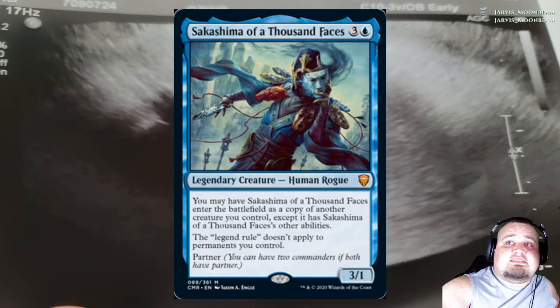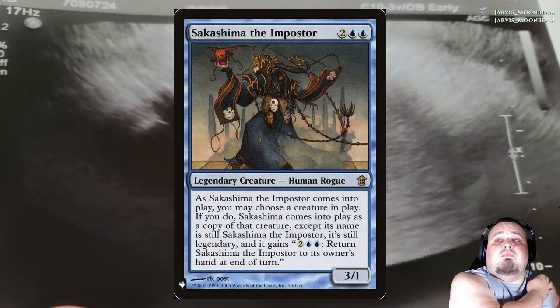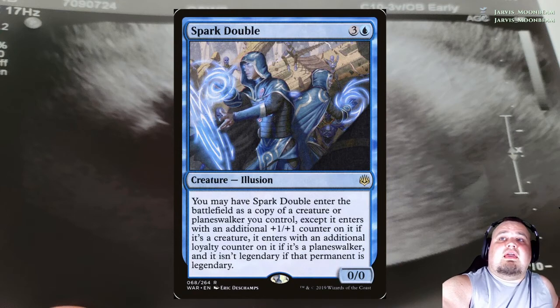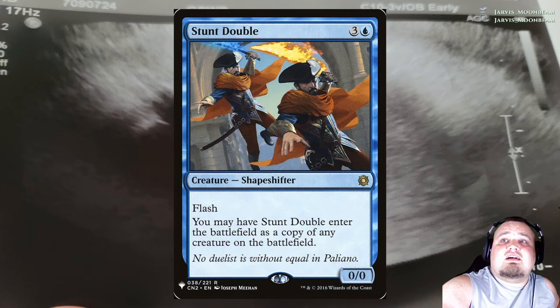Sakashima of a Thousand Faces, you have it enter the battlefield as a copy of another creature, and the legend rule doesn't apply. Sakashima the Impostor, same thing as Sakashima of a Thousand Faces, where it enters as any creature you control. But it also has the ability of 2 blue, where you return Sakashima the Impostor to its owner's hand. Spark Double, you may have it enter as a copy of a creature or planeswalker you control. Stunt Double, same thing.